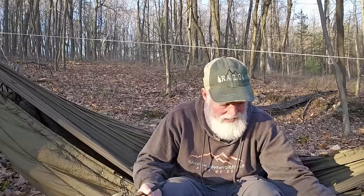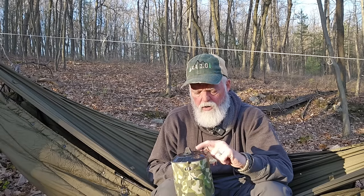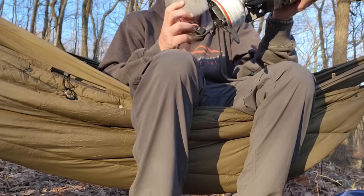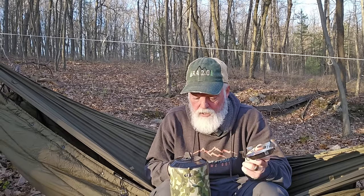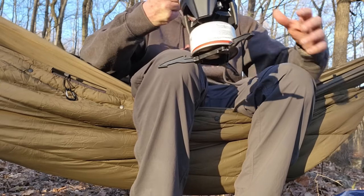Well, there's our Fire Maple. So all the components go right inside of here. This is a 1.5 liter. I think most of your jet boils are only 1 liter. So this is a little bit bigger of a pot on the top, but everything just unscrews and stores right in here. Now we do have a grate like that we can put on there, which we're gonna do later because we're gonna cook our dessert on that.